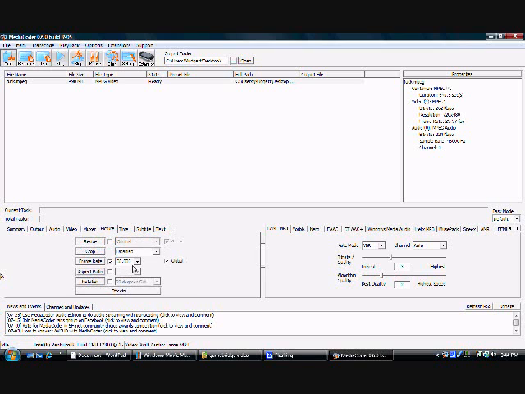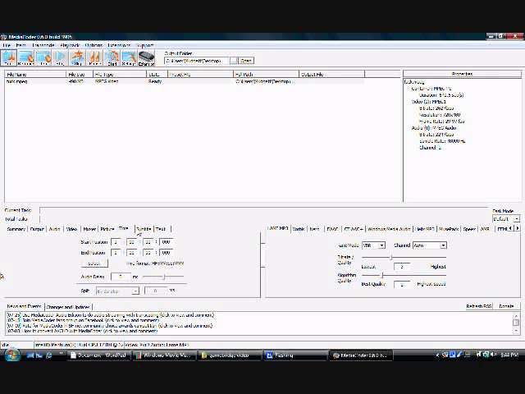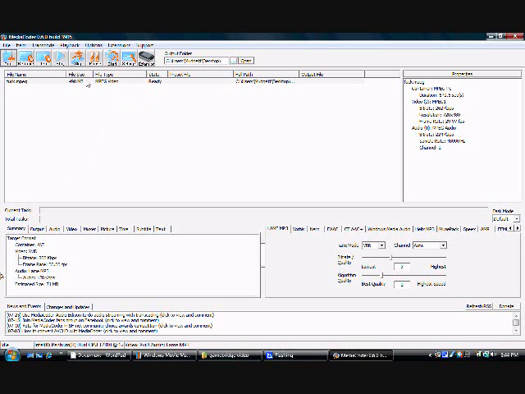Frame rate, since it's already in good quality and you're going to be compressing it, you might as well have it in the top, which is 30 frames per second. And make sure you check that box. Time, you just ignore that. Usually I didn't have to change anything on that. And for that, that should be about it. So after you have all that, you can just click the start button.